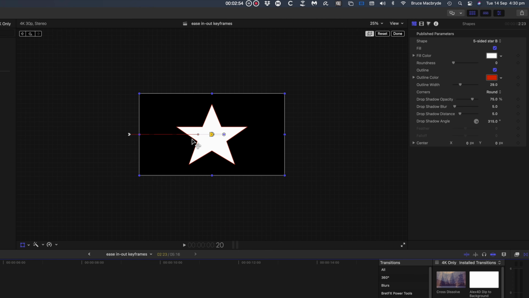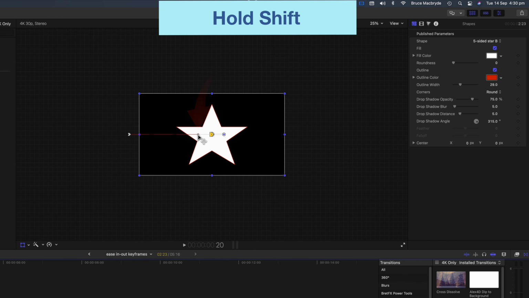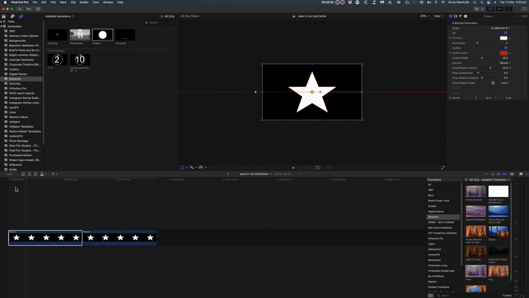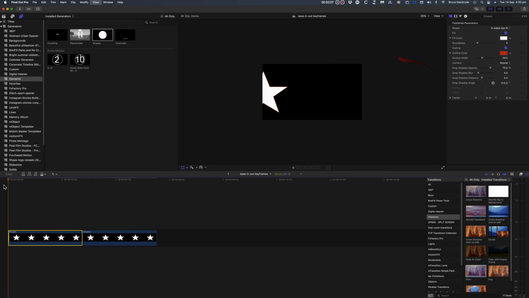And now if you look carefully, just to the left you see a keyframe handle. Hold the Shift key again and drag to the edge that the object is moving to. Play the clip in the timeline and it'll move to that edge and then a little bit back again. So what we need to do is use a little of that move back effect as a softening ease out.